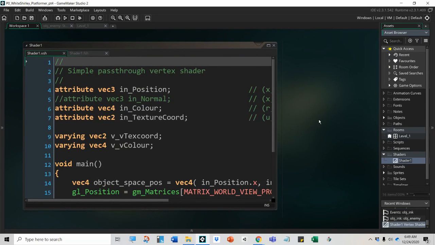We're going to call this sh underscore, that's our prefix, yellow, and when we call it sh yellow over here in the asset browser, we will get 2 tabs. We get sh yellow .vsh and .fsh.